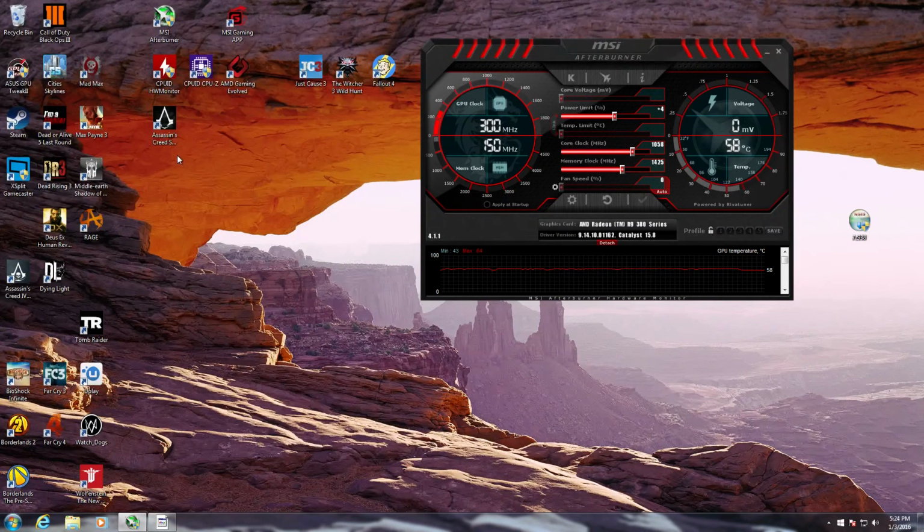So there you go. Those are the three steps that I've had to use. Hopefully this video has helped you guys out. I know a lot of people have given up on this game. Everybody, if you have an R9 380 and you kept this game and you can't get more than 30 FPS when you use Vsync, please try these steps out and let everyone know in the comments if it worked for you, because Just Cause 3 is a crazy fun game.